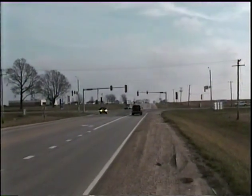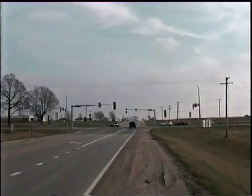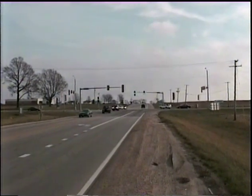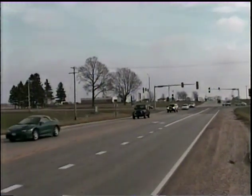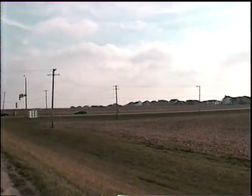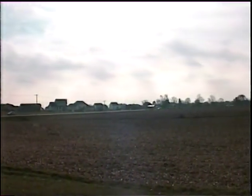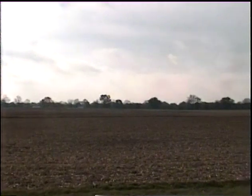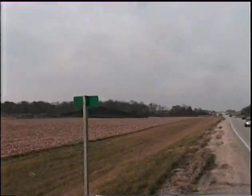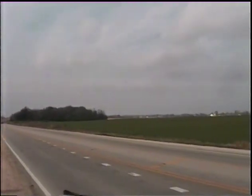Alright, this is the intersection of Peace Road and 23. On the other side of the light there is Plank Road. That helps you be familiar off of 23. So there you have an extension and a decal clinic there. As you can see, lots of houses have gone up there, all up and down Peace Road, both sides of the road. Tractors are everywhere. They're getting it ready for lots and lots of houses.